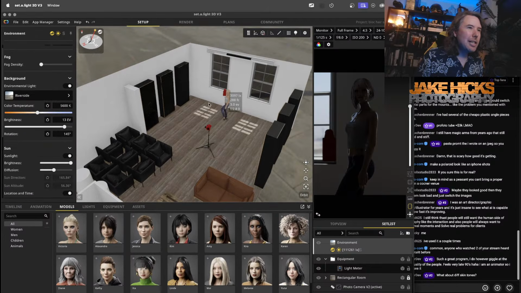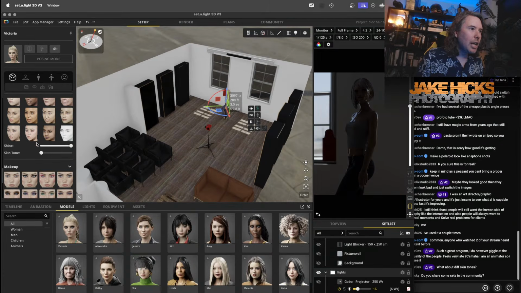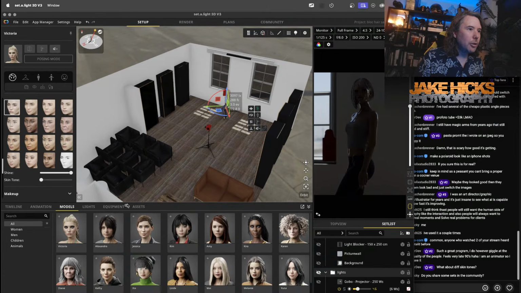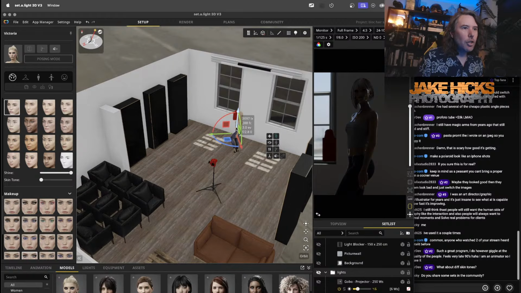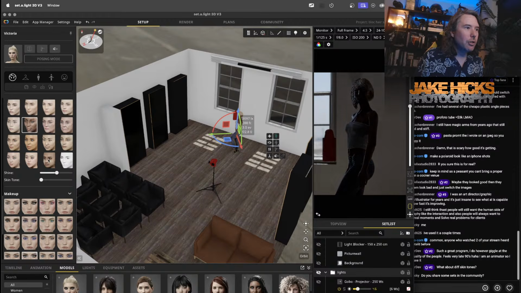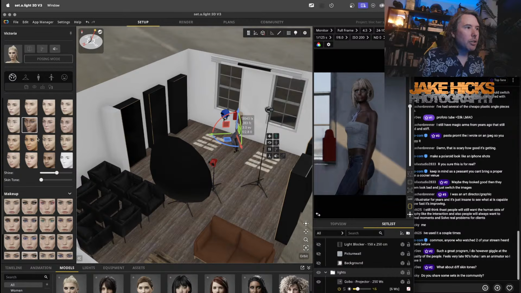If we click on our model here, we can change the skin tone as well. I really like the way this model looks, but we can change the skin tone of the actual model themselves. So we put the lights back on, boom. We can put the lights on and change the skin tone, and we can fine tune it as well.